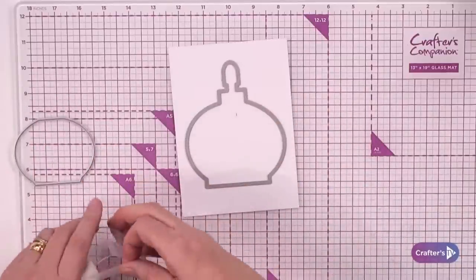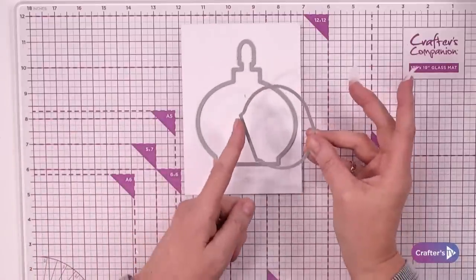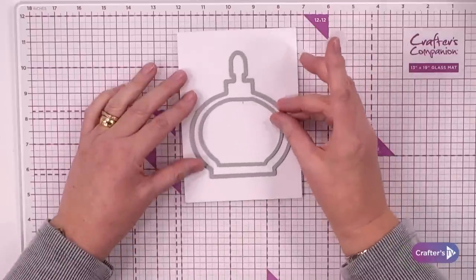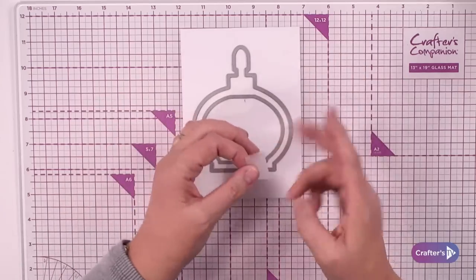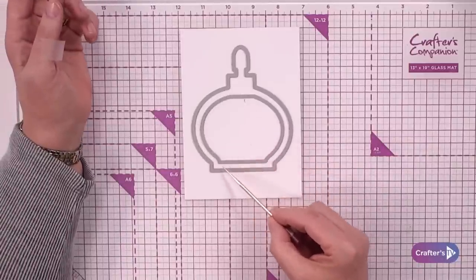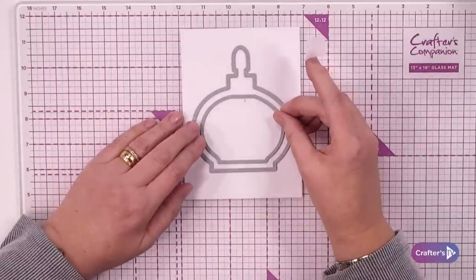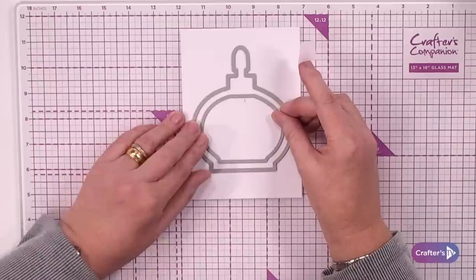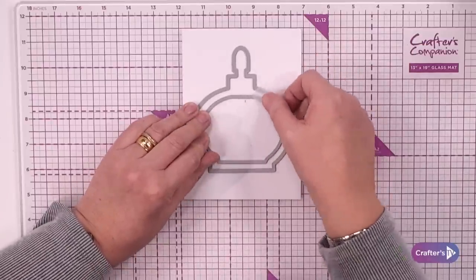Okay, I'm going to take a little bit of tape, because what I want to do is pop these together. Now, two straight edges are going to go together at the bottom, and then you'll find that if you position this in here, you just want to have about an equal proportion going round the edge here. So around here, I'm just eyeballing, it wants to be about an equal space all the way through. So once you're happy with it, and I do get very pedantic about this, right, there we go. I'm just going to stick the two dies together, okay?